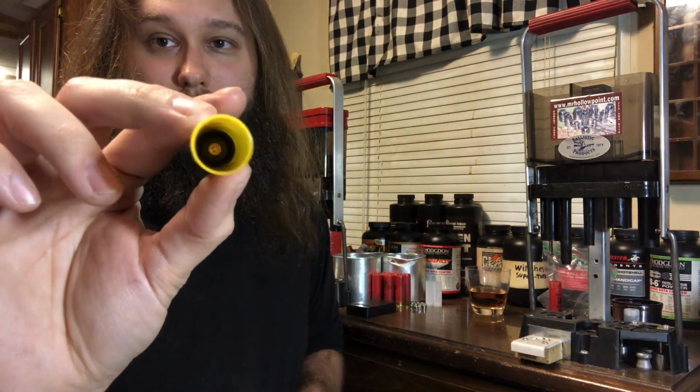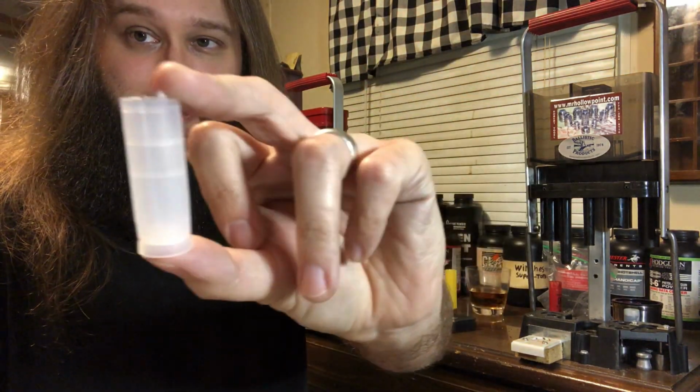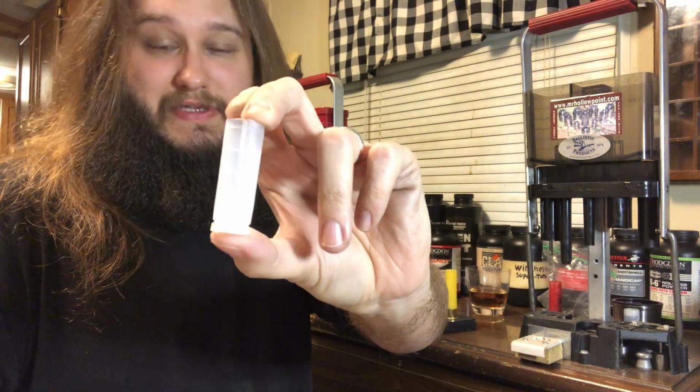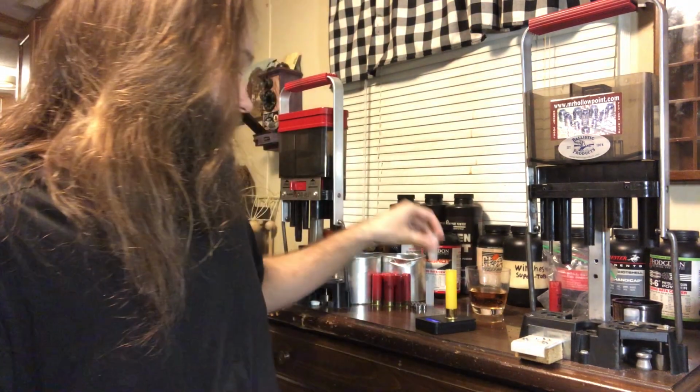So data should be interchangeable. Just watch for fiber base wads, or I believe Remington has 2 different base wad heights for a few of their shells, so just watch for that. That's not absolute, again. Okay, so we're doing a number 4 lead shot load here with the Ballistic Products BP 2092 Quasar wad. Ballistic Products did send me these. It's been 2-3 months ago, but thank you for sending these. They also sent some 16 gauge wads too. Highly appreciative of the guys at Ballistic Products.